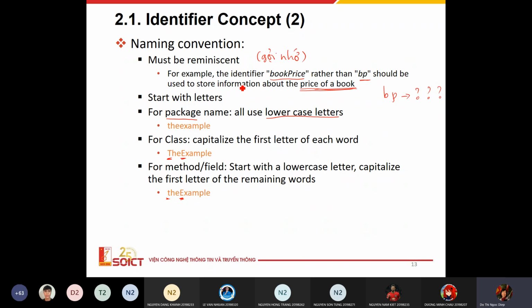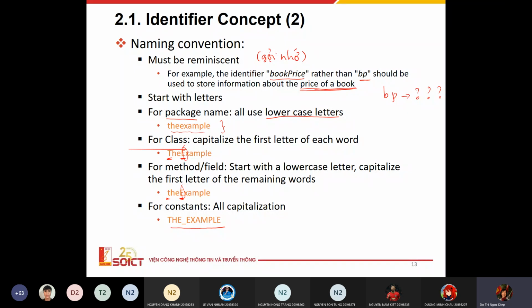When you capitalize like this, it makes the code easy to read. Because the package occurs rarely in your code, it just occurs in the first line of your code, so it's not used frequently. So you can name it like this. But for the others, you should capitalize the remaining words, so it helps you to read it correctly. And for constants, the convention is that you should use all capitalization, like this.